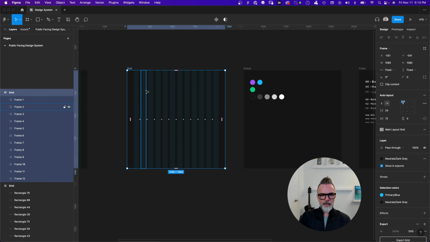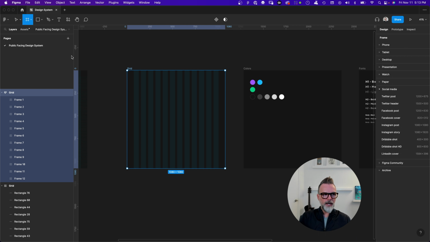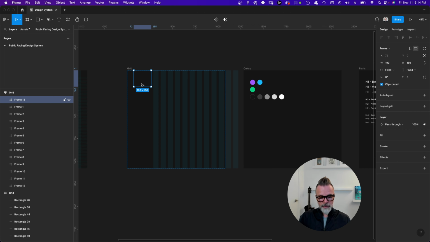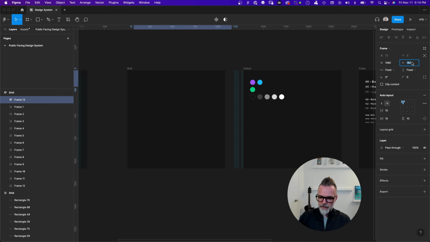We'll keep it all inside of this main grid, but we're going to do something a little bit different. Let's go ahead and create another frame inside of this main grid, and it's going to break things for a minute. It's going to mess things up for a minute. But now that we have another frame drawn in here, let's take that frame and make it an auto layout. So hit Shift A again. That will make this frame an auto layout. Now we know that our height and width settings are 1080 here, so we'll say fixed width, fixed height. We'll set the width to 1080. We'll set the height to 1080.